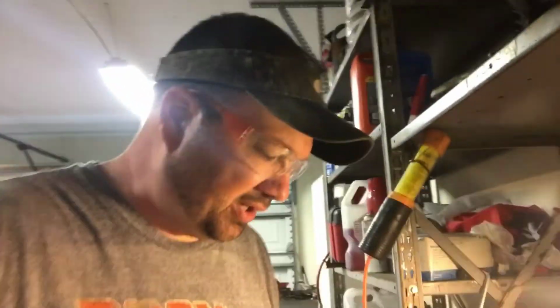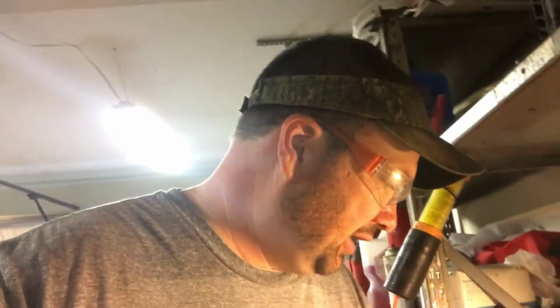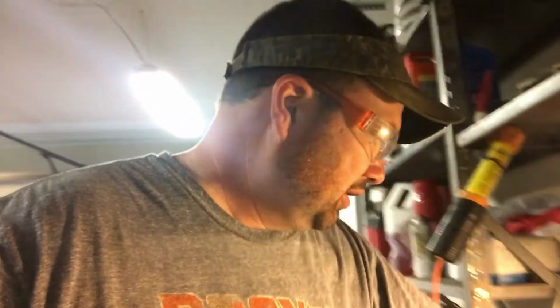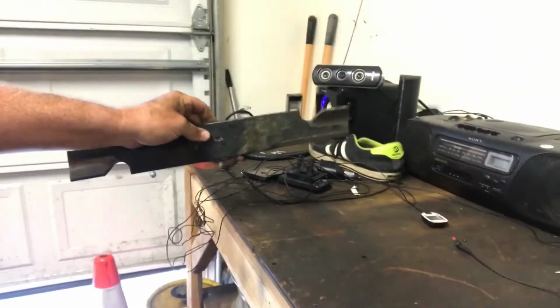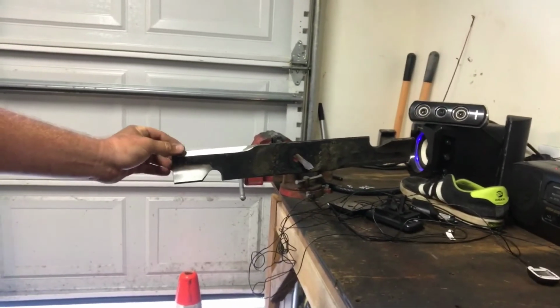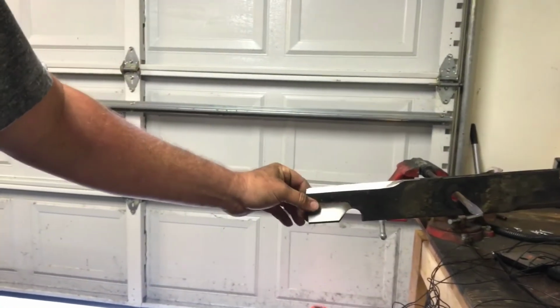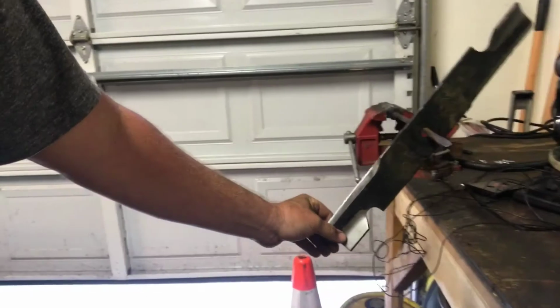I didn't spend a lot of time on that because, like I said, it was already sharp, but I wanted to give you an idea of how I do it. You just keep doing that until you get a good sharp edge on it. Now I've got over here in my vise a screwdriver that I use to balance it. It looks like it might be just a little heavier on this side. So you would take a little more off this side to make it level. You don't want it tipping down like that.